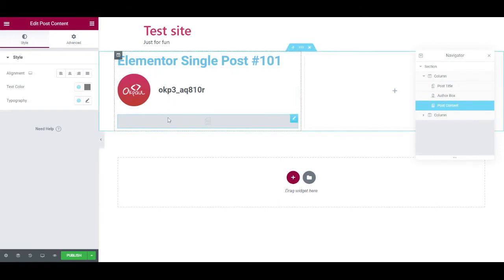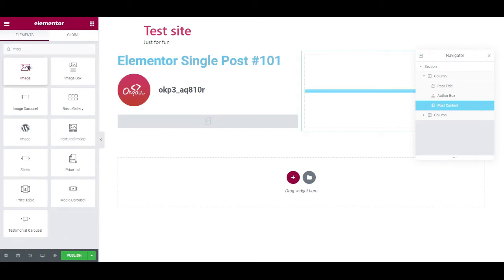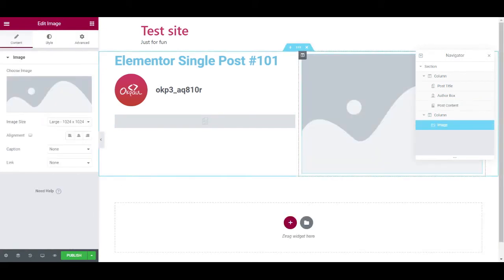So I've got my three pieces of dynamic content. Now it's obviously not a very beautiful template and it's not very complex, but it proves the point. Then on the right hand side, let's imagine we want this one image on every single blog post. By putting it on the right, that's just static.